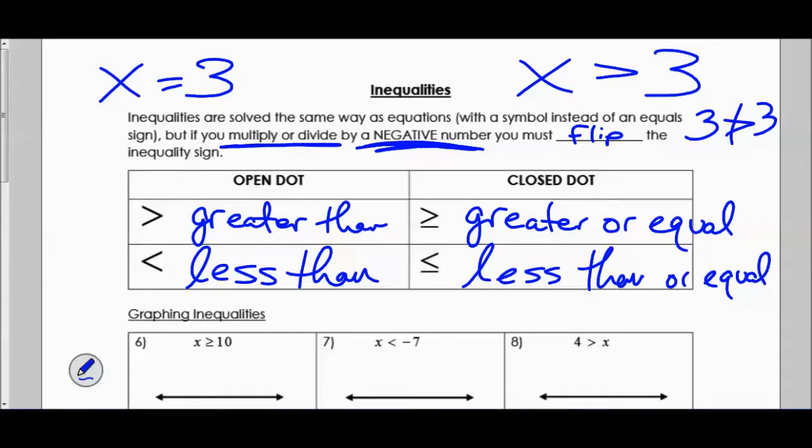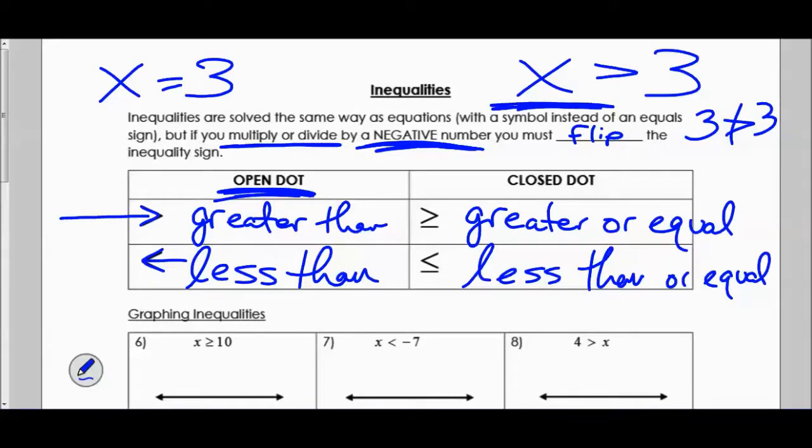And the title of the table is saying when we graph it, what does the dot look like on top of that point? So let's say we had x is greater than 3. You would put an open dot over 3, and if it's greater than, then the arrow is going to point this way. That's a really easy way to remember this. If it's less than, it's going to point that way. The problem is that doesn't work all the time. It only works when the variable is on the left side like this.